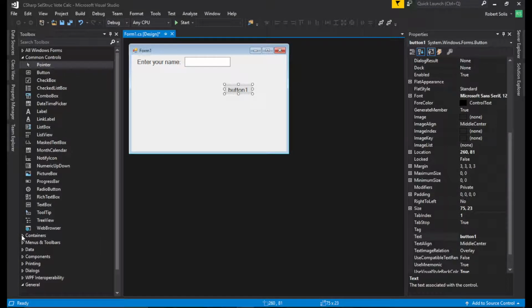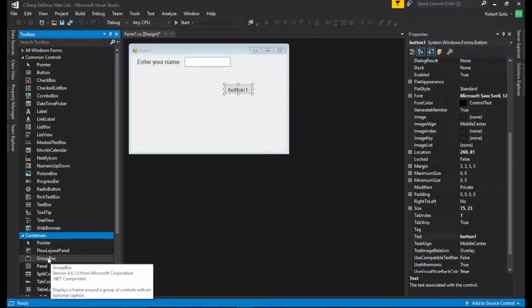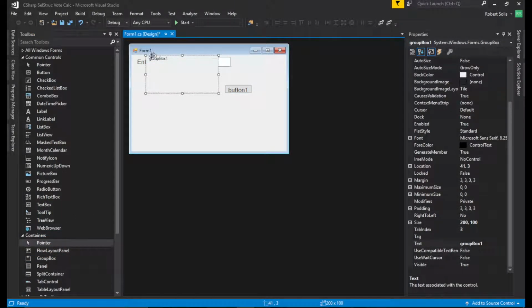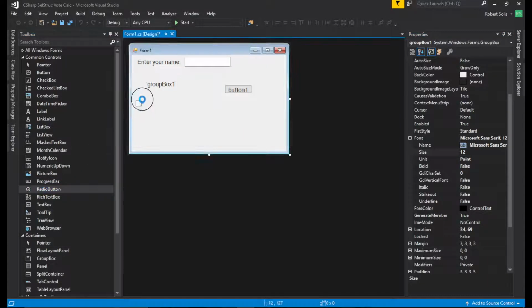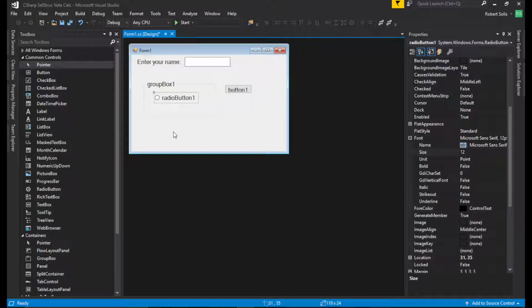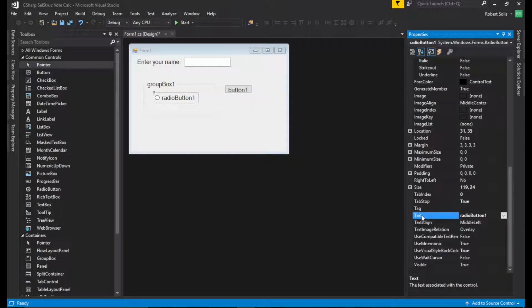So over here where it says containers, you'll see over here is a group box. Let's drag and drop that over here. Okay, a little bit too high. That font is too small, so let me go ahead and change that to 12 points in the font property. So I enter 12, enter. And then I have these radio buttons right here. I'm going to drag one radio button inside the group box. And that says radio button. It's already coming in at 12 points because the group box is 12 points, so that's nice. And let me change the text to yes. Enter. And I'll take this guy and move it inside the upper left-hand corner of the group box.